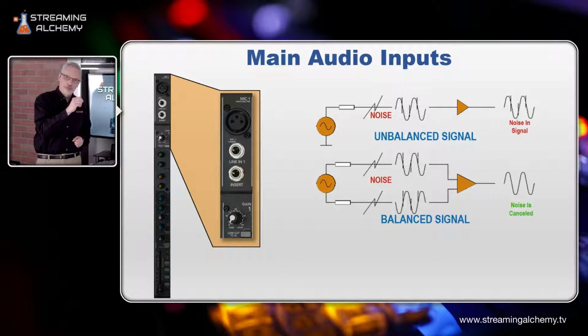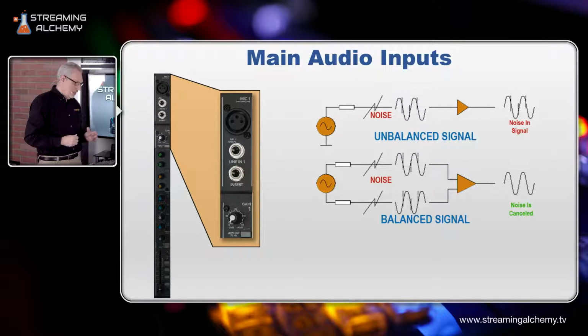So what you now have is perfect signals, but the noise on those two signals you're going to add together is moving in opposite directions. So waveforms that were moving up are moving down. So when you add those two signals together, the noise cancels out, but the signal itself remains intact. So balanced line signals give you the ability to run a signal cleanly across more noisy, complex environments where you don't always have the luxury of running your wires in a clean space. So that I think is sort of the first critical thing. That helps you get a clean signal into the mixer.